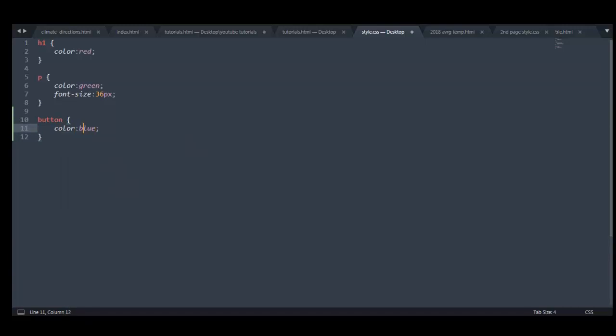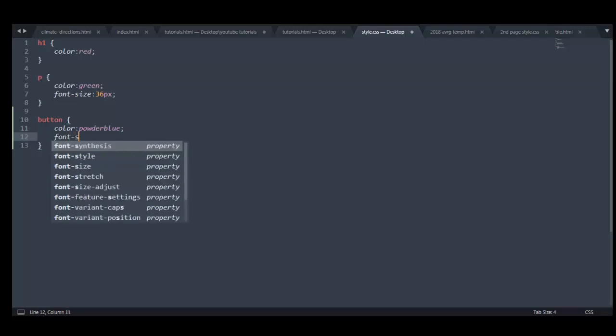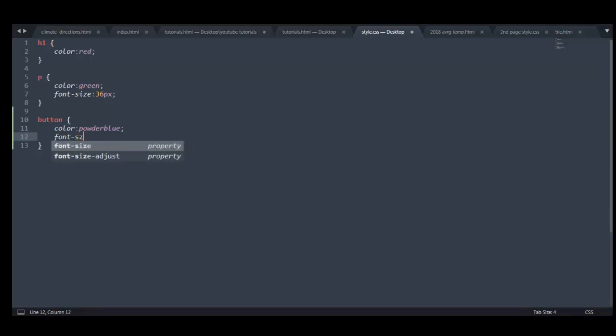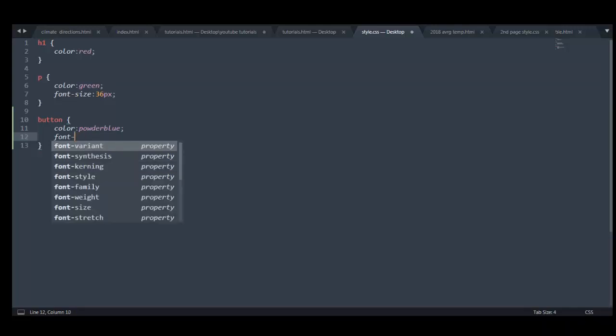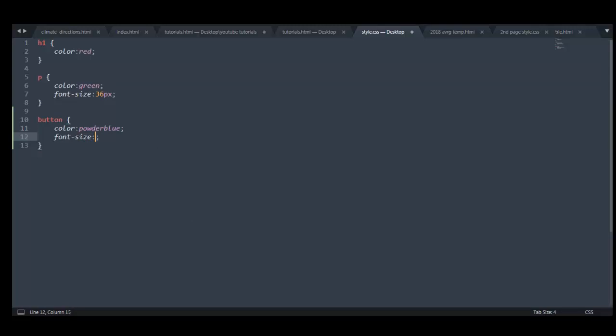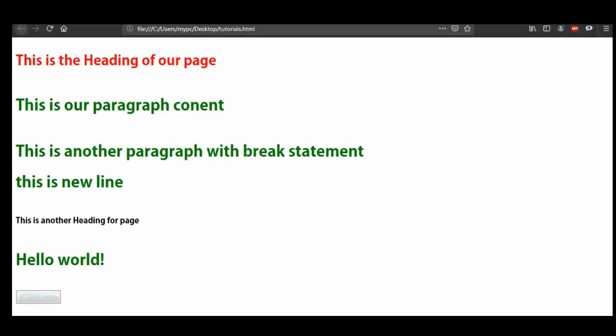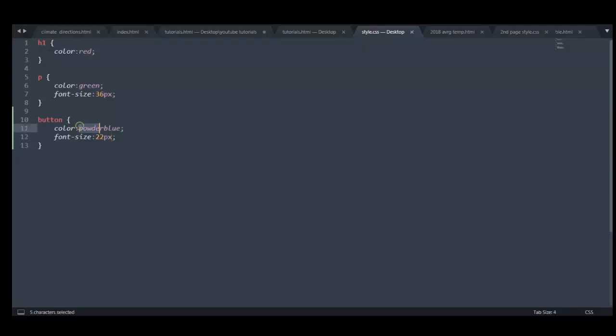Okay. Now under the button we can add some font sizes. Font size, and set the value to 32 pixels. All good. So save it and run it. You can see now the background color is not showing, so let's make it common blue. Save it and run it. It's now looking good.